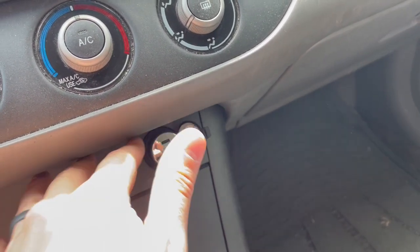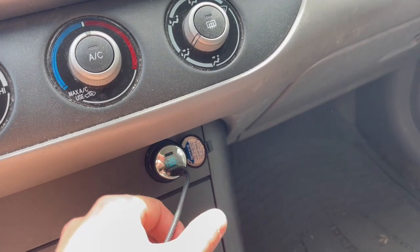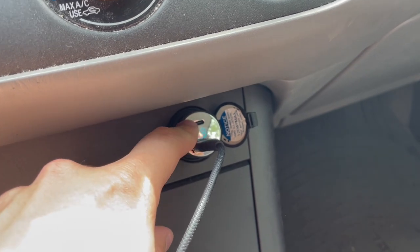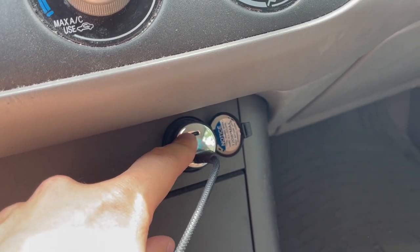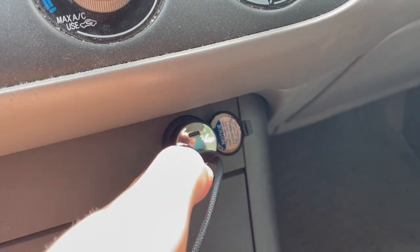Technically fast charging — for example, the USB-C charging port can charge an iPhone 14 Pro to 80% in 30 minutes and fully charges a Samsung S23 in 45 minutes. If you really want to get the best charging out of this, use the USB-C port on top, which can go 35 watts, while the bottom USB-A port can go 18 watts.